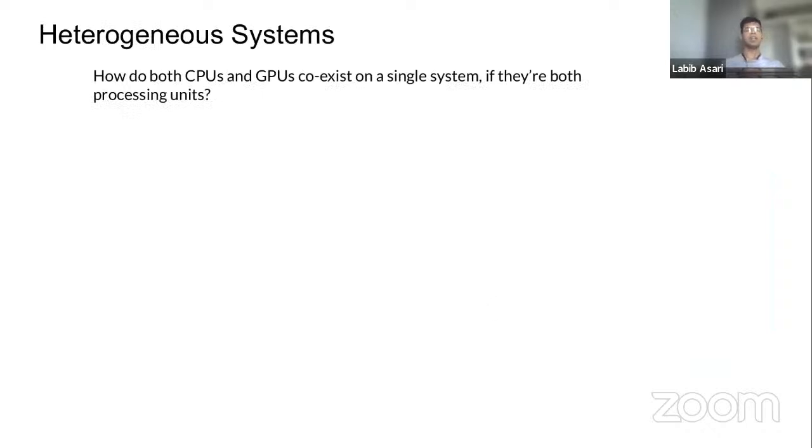Now, once we have understood how GPUs are designed differently and for different purposes than CPUs, let's understand how, on a single computer, both CPUs and GPUs can coexist. Both of them are essentially responsible for executing instructions. No other component of the computer, like our input output or our memory, is responsible for executing instructions. Only the CPUs and GPUs are. So say a user wants to run an application. Should those instructions be executed on the CPU, or on the GPU? How do we decide these things?